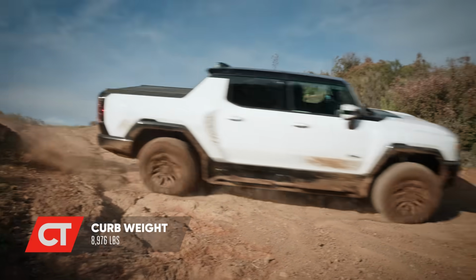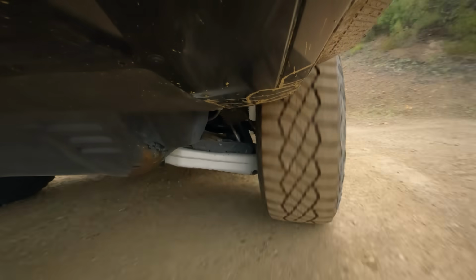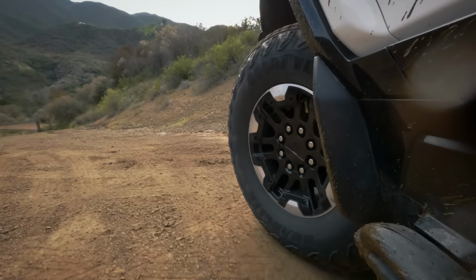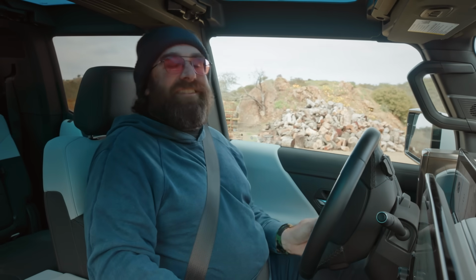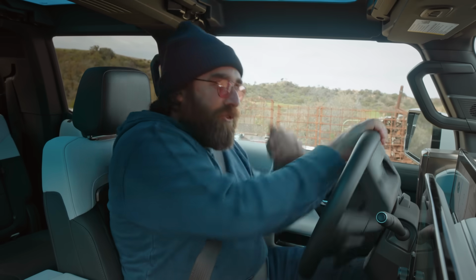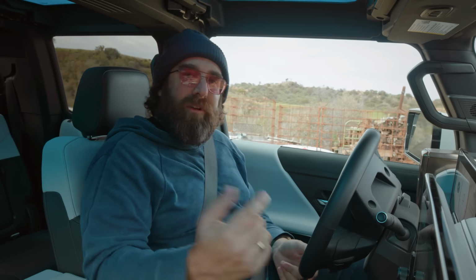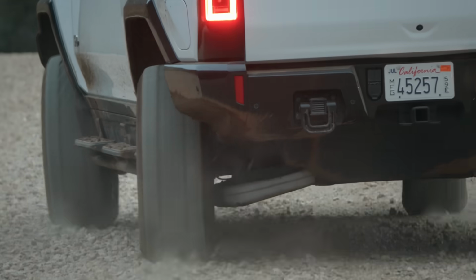Game changer, game changer. We haven't even talked about the turning radius. It's so wonderful. It's got rear steer. This thing can make a U-turn in the same amount of space as a Chevy Bolt. Think about that, a 9,000 pound super truck can basically turn around in 2.5 lanes. It's ridiculous. And then of course, crab walk.